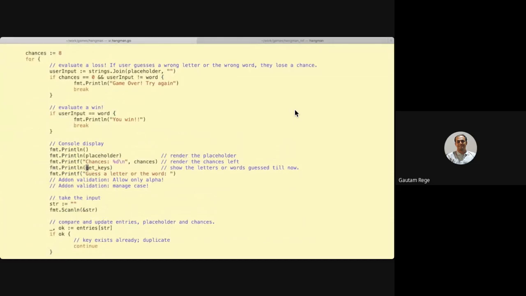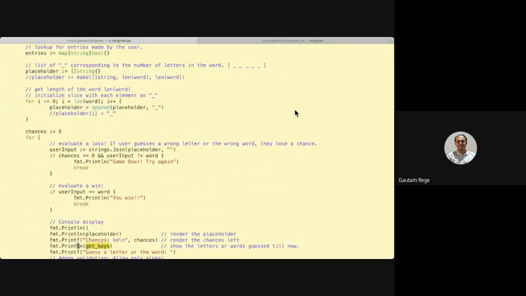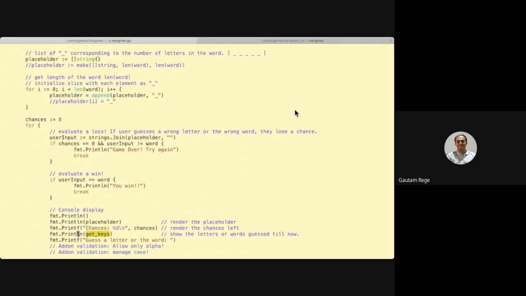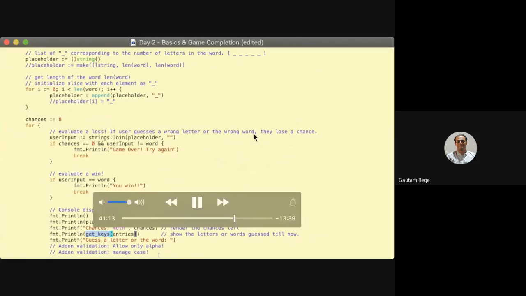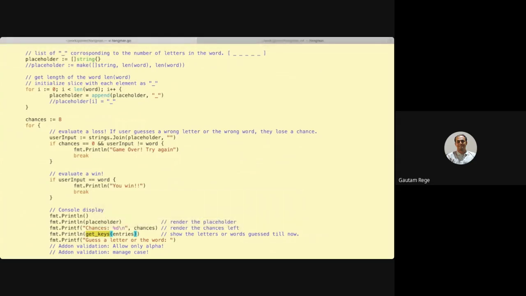What is the problem? Oh, this is hilarious. What is the problem, people? We are trying to print the entire array, but we haven't called the function. That's why it just printed the pointer, the function pointer. Does that answer your question? These are kind of silly mistakes that I always make.